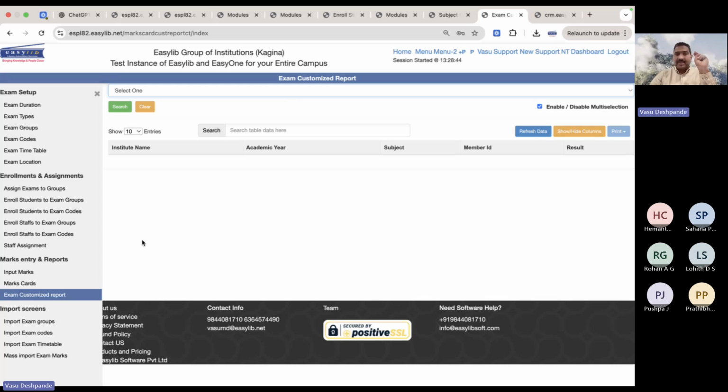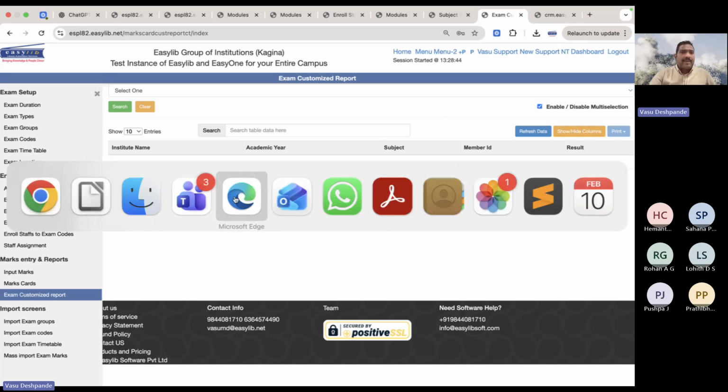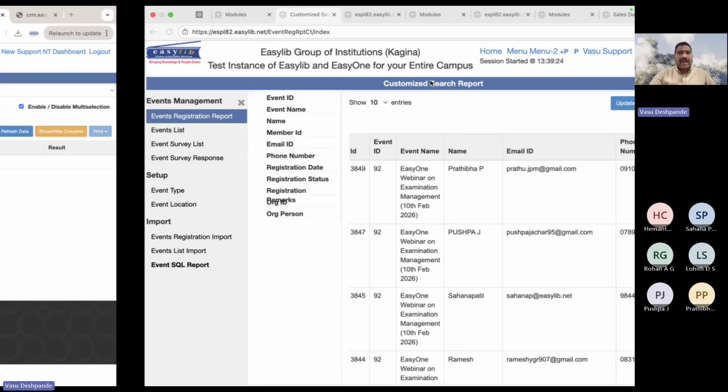And as far as the faculty is concerned, you don't have to go through all these things. 25 CKP S01. When you enter the exam, directly you will see the list of the students. You can enter the marks. It could be as simple as that. But right now, this is it. I believe that when I log in as a faculty, right?